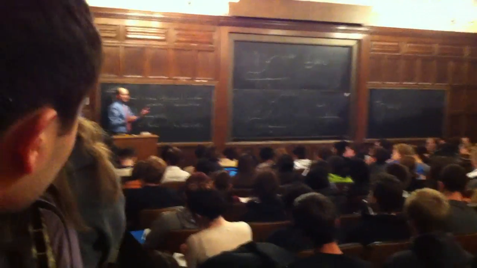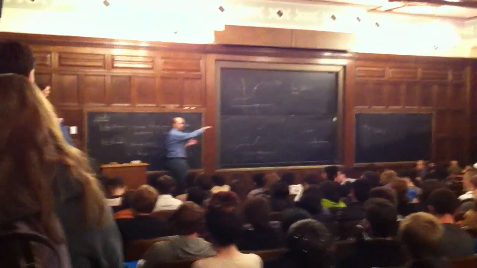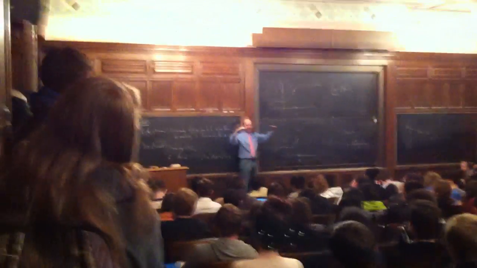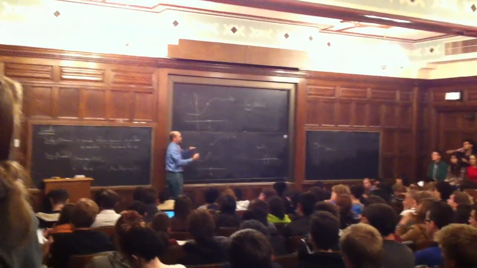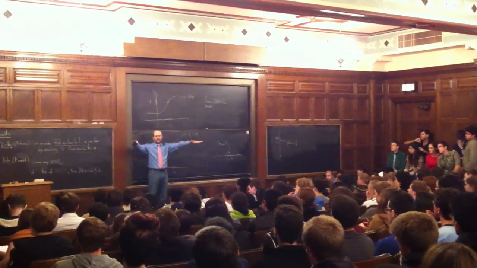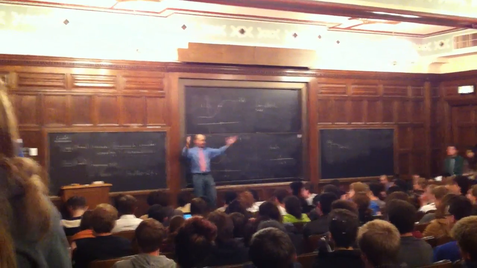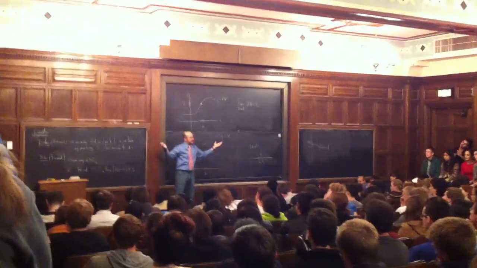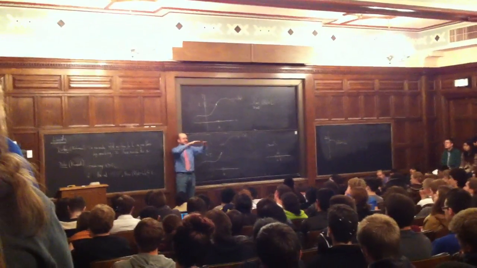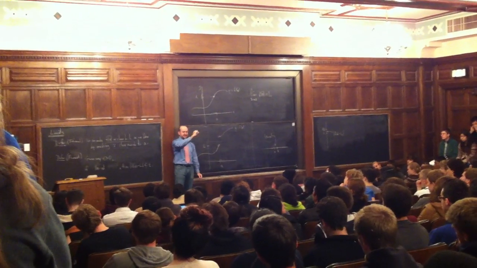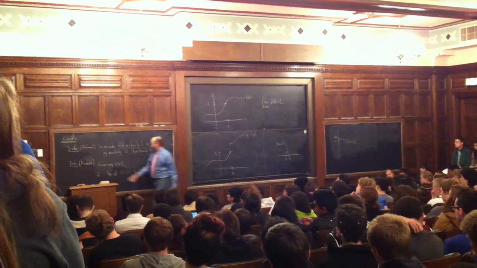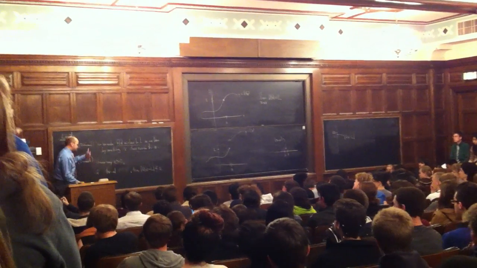It's as small as we need it to be. Notice that for a constant function, well, actually, in that case, f of x minus L is always 0. It doesn't matter what delta you choose. So delta doesn't need to be arbitrarily small. It just needs to be small enough. In that case, delta equals 100 would be good enough. Delta equals a million would be good enough. The function's constant. Then no matter what delta you use, the function's automatically within the band because it's constant. So it's not arbitrarily small, but it's small enough.